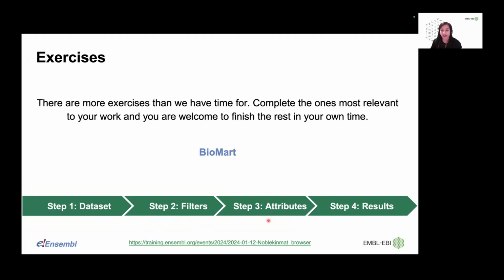So now you have time to explore the tool on your own. If you open the training page back up and open the BioMart tab, there are a few exercises in there. I'll give you 15 minutes for this. And then we'll come back together and just wrap everything up. And there'll be some time for some questions as well at the end if you have any. If you have any questions right now, please feel free to put them in the chat or in the living document.